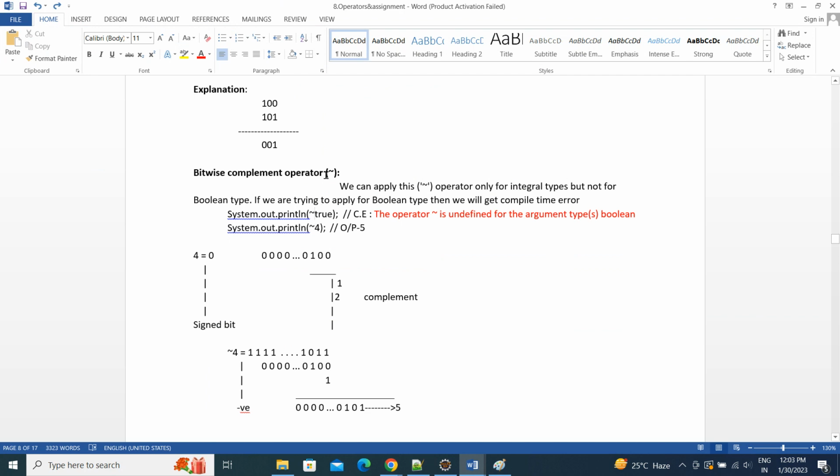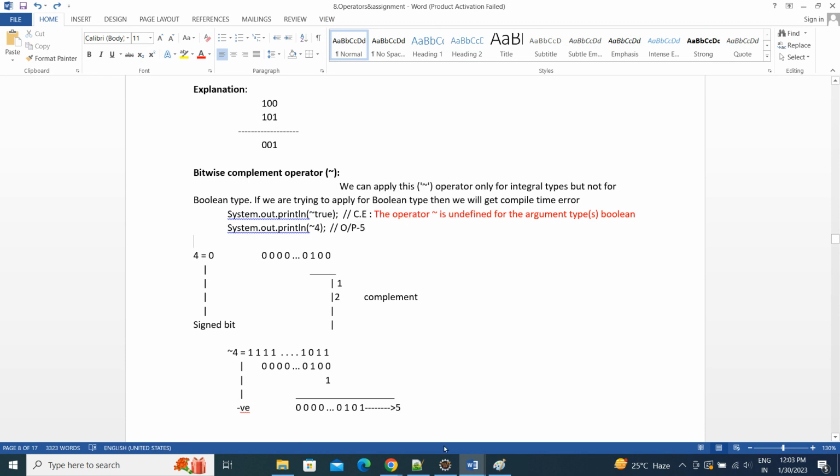We can't use this tilde symbol for boolean variables. If you use it for boolean, we will get a compilation error. Now let's see how the tilde of 4 outputs minus 5.